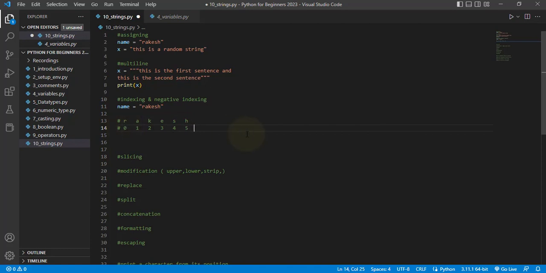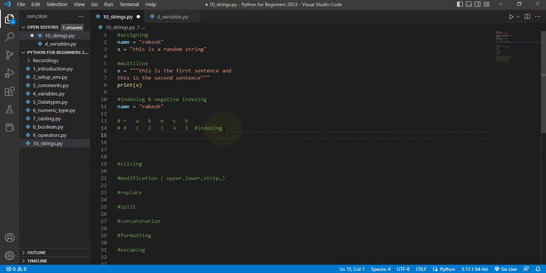Now this is called indexing. So if someone asks you what is the character which is on the third position of Rakesh string, then you say E is the character that is available on third position. Generally, if you just see Rakesh here randomly, you will just say R A K, so K is the third character. It's not like that. K is the second character that lies in the second position. A is the character that lies on the first position. This is how indexing works.